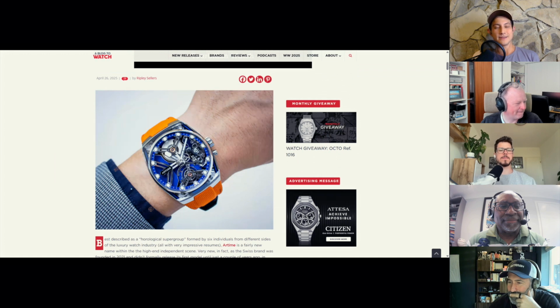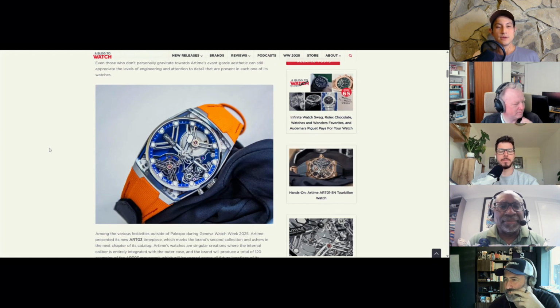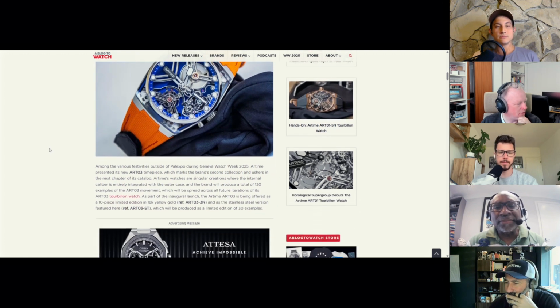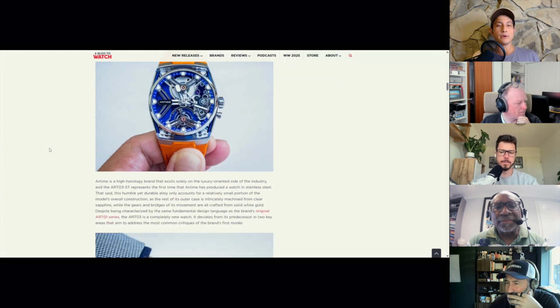They're really cool. This is their smallest model. The ART01 was the first. We've covered it before. It exists in titanium and rose gold. This is the ART03. ART02 is still under development. It's a smaller version, but because the movement is a singular object, the movement is mounted directly to the case, the bridges. There's no main plate or anything. The case itself is constructed on this one in stainless steel. They are also making a yellow gold one.